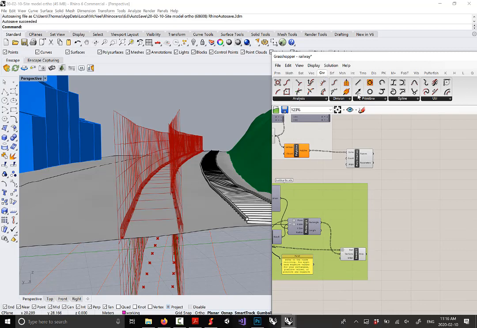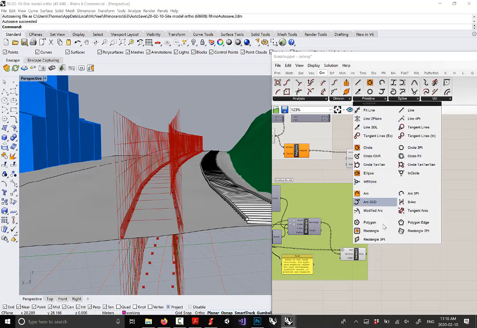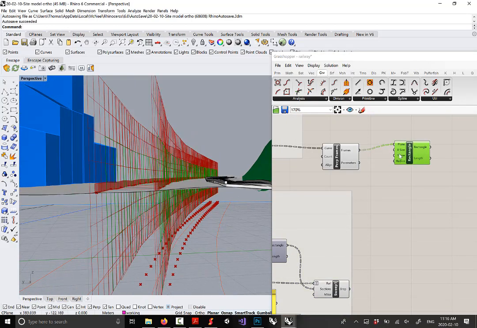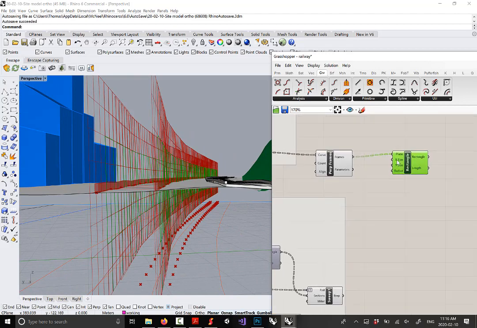And we are going to draw another rectangle. So we'll go to curve, primitive, rectangle. For these, we're just going to assume they are square. If you want to make them rectangular instead, you can change your X size and Y size.